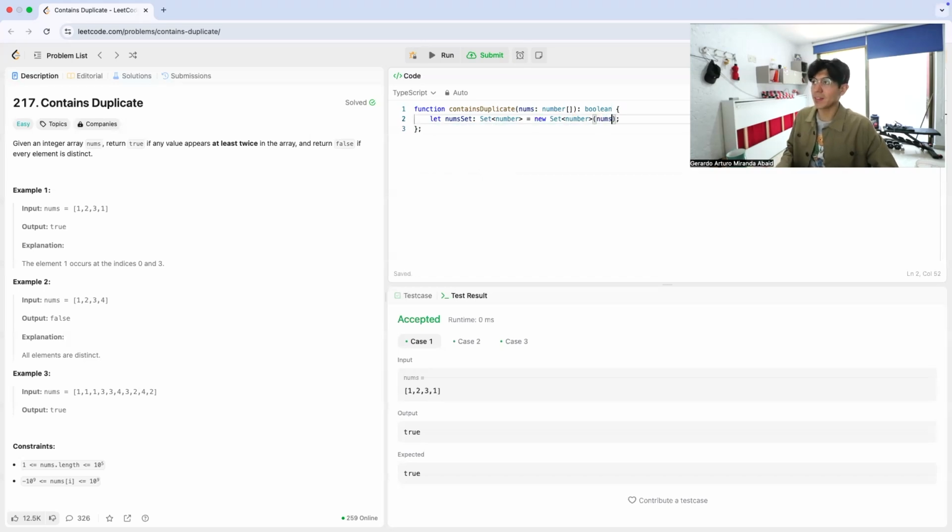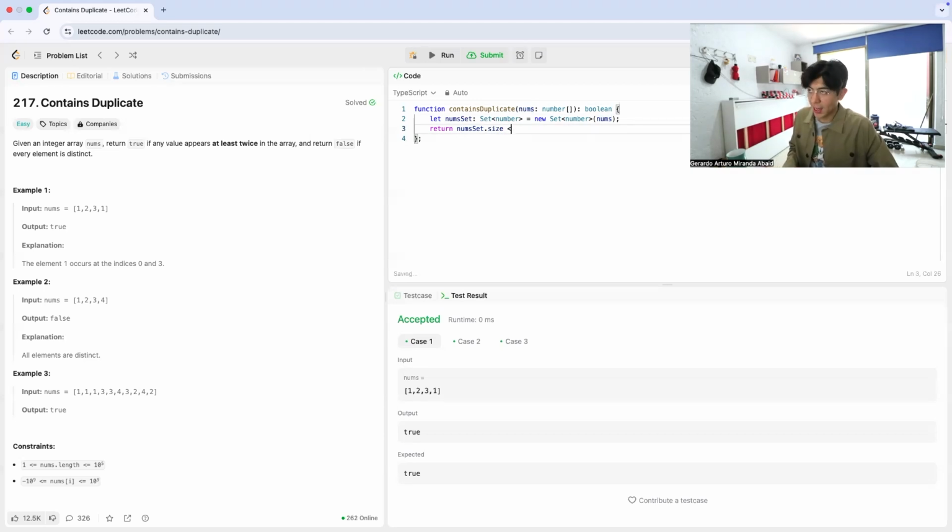Another way to do this is by passing my array into my set, and then I just need to compare both lengths of my collections, because if the size of my set is less than the length of my input array, then that means that there was a duplicated element. Because as I mentioned, in a set we cannot store duplicated elements. We can only store unique values.